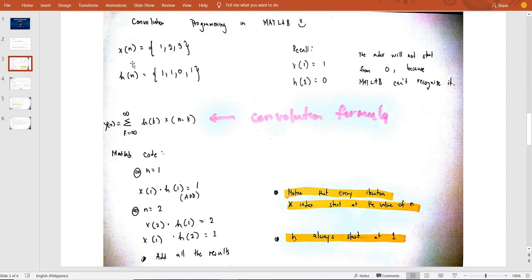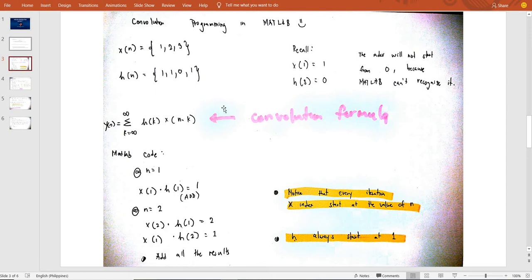So in this example, I've used simpler numbers and also a lower array size, so that we could breeze through analyzing the convolution programming and how it works.